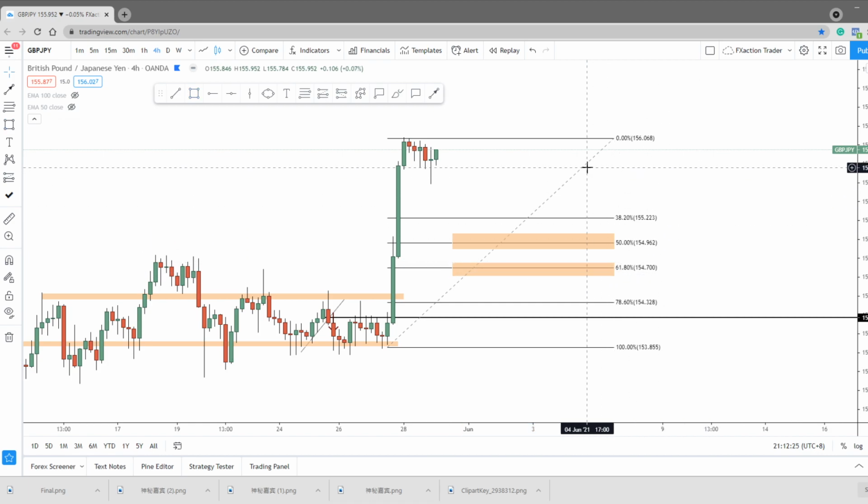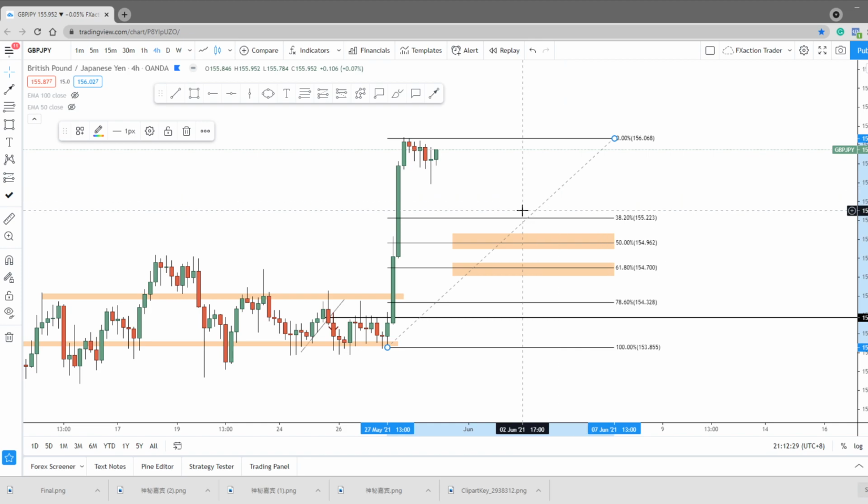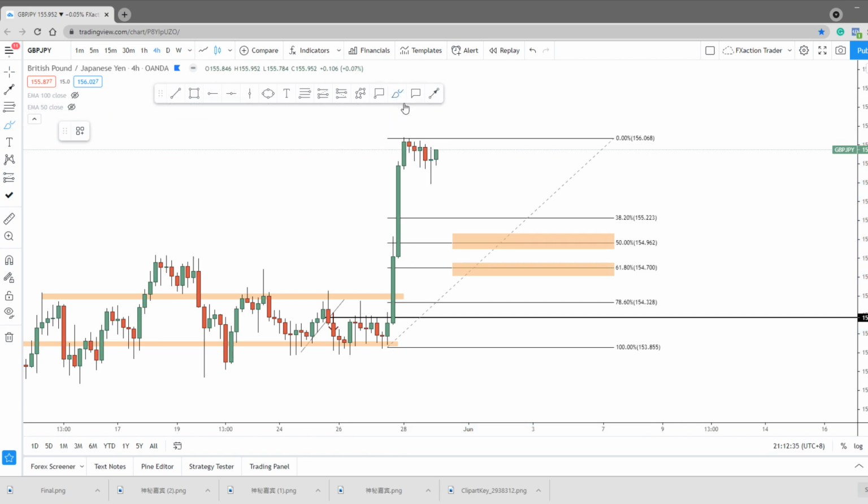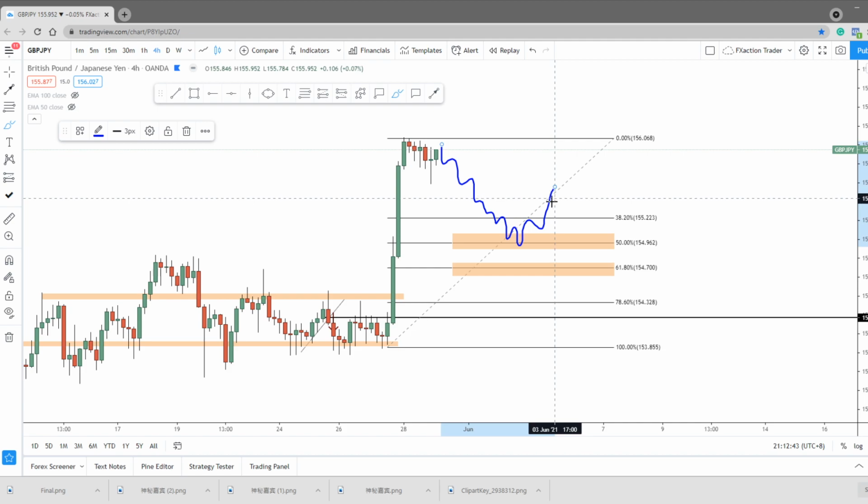So our trading plan number one, we are going to wait for a continuation signal or the continuation setup to form here, which means that I'm expecting the market to do a pullback until this level, and from here, if I see any signals like a double bottom or head and shoulders or a break of the trend line, I'm going to enter for a long trade. So this is my trading plan number one.